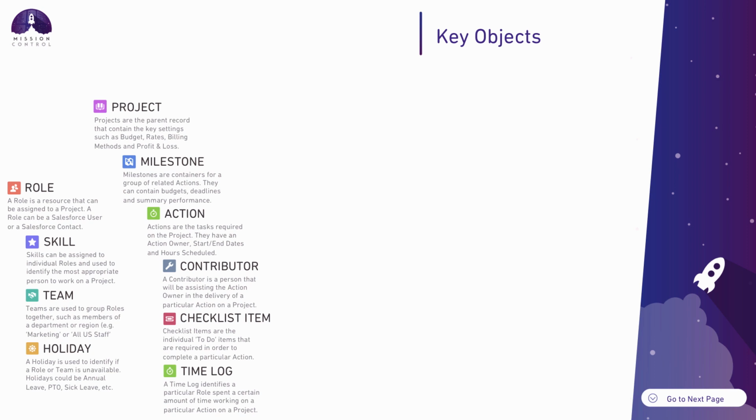Also under the action, you have your checklist items. The checklists are a set of subtasks that sit underneath the action to compile a simple to-do list of the things that you need to tick off. You can also record your time as well. Logging your time rolls up to the action, the milestone, and the project, and gives you the ability to do a comparison between your scheduled effort and your actual effort. So you can see how you delivered and whether that was delivered more or less efficiently than you thought it would be.